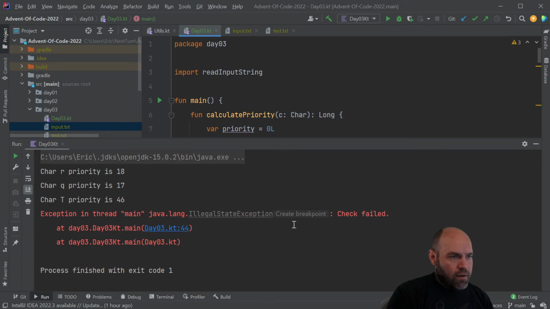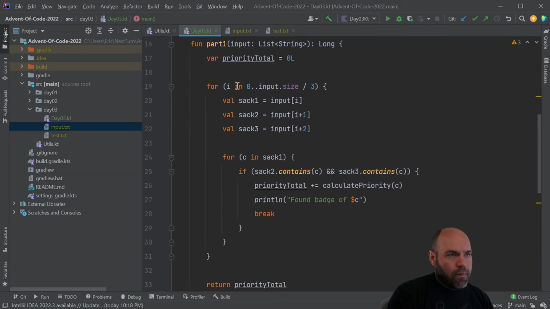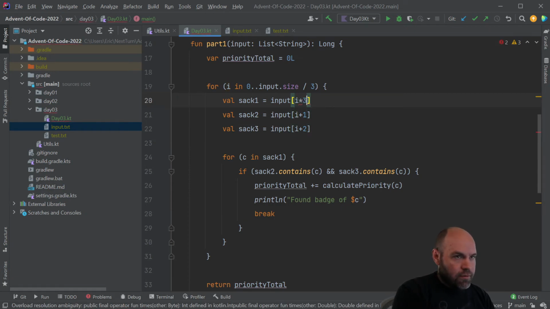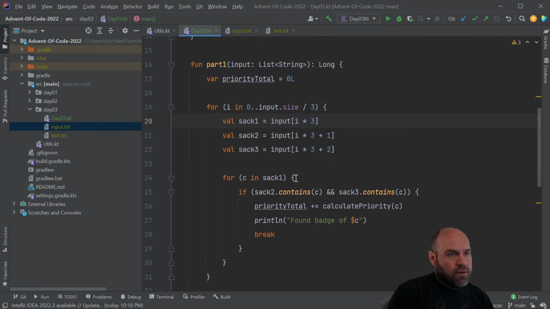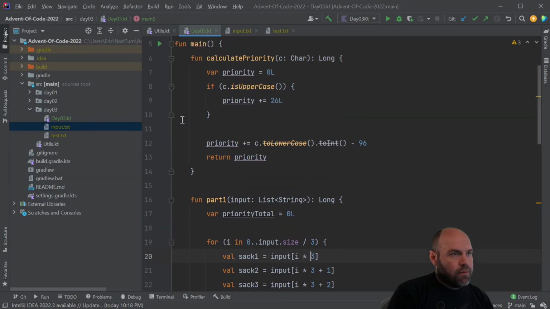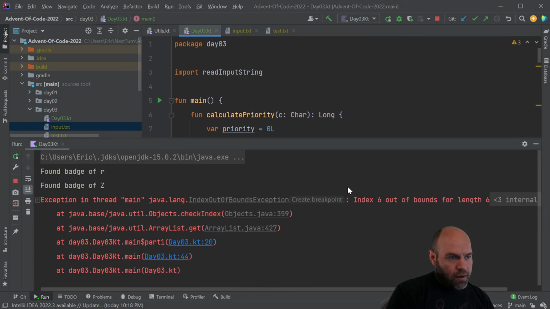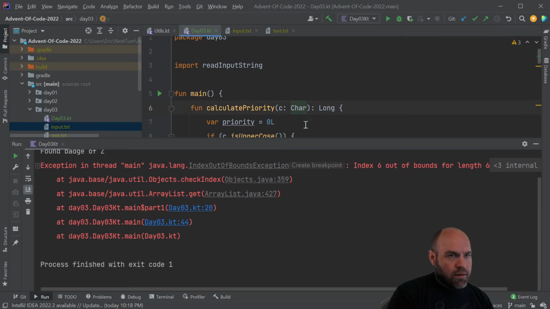Check failed. Okay. Oh, yep, that's my bad here. This should be multiplied by 3. So, because we're doing the bags by 3, Z, R and Z, index 6 out of bounds.